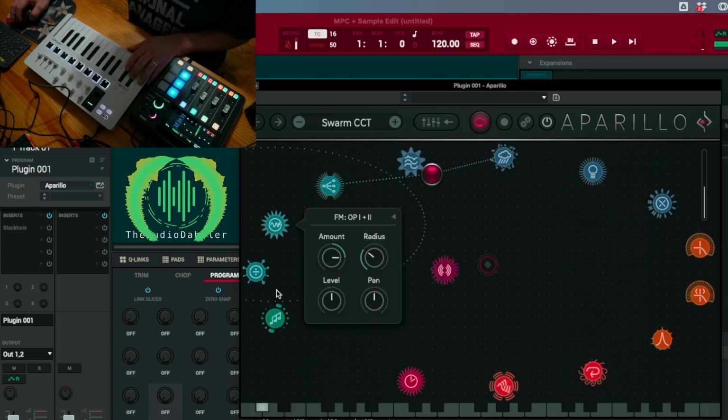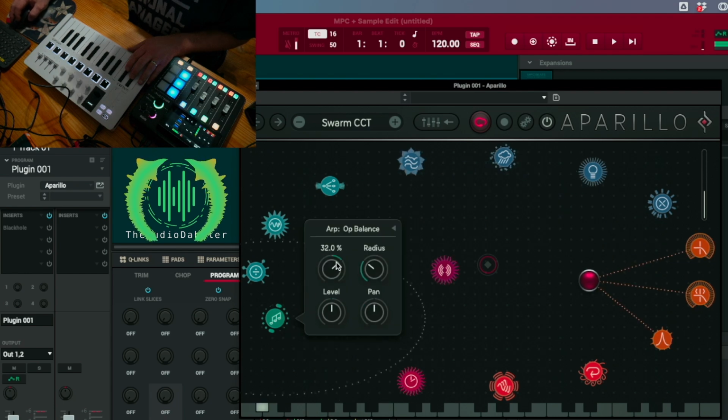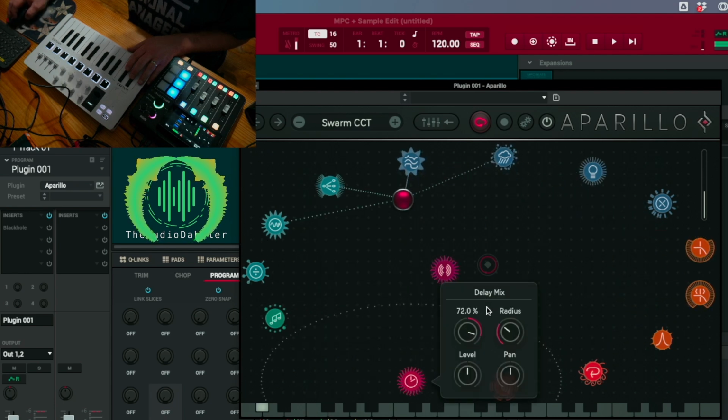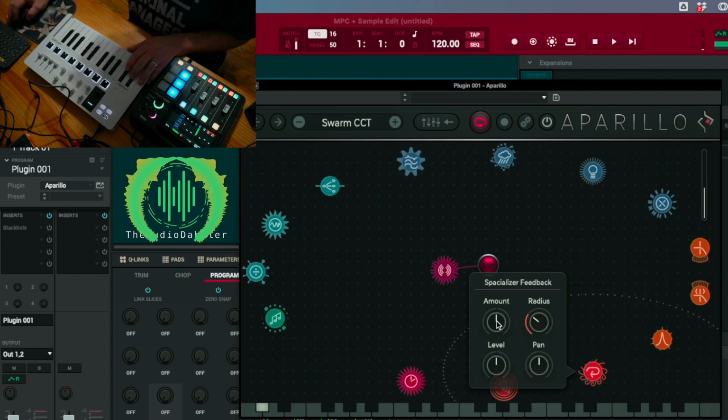And you can see you can do a lot. You can adjust the level and the pan as well. I didn't really fool with those, but as it hits each one of them, it just gives a little variety, a little modulation. I really think this is one of the biggest strengths of this app.